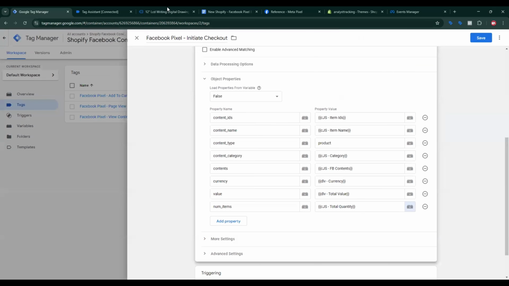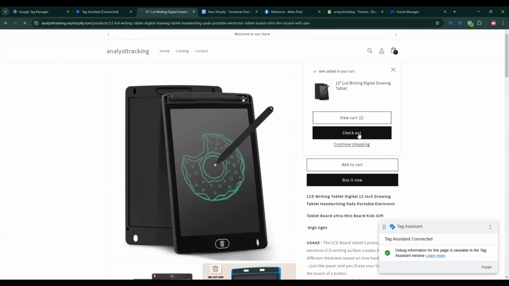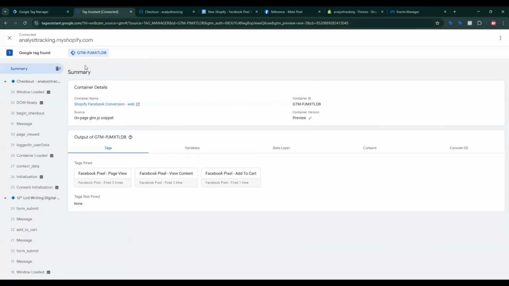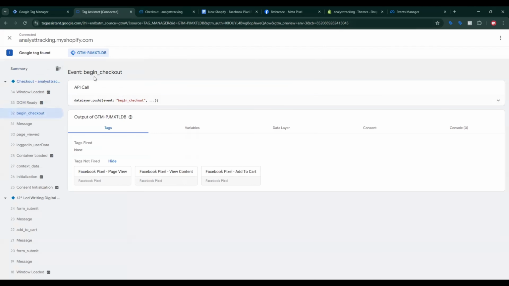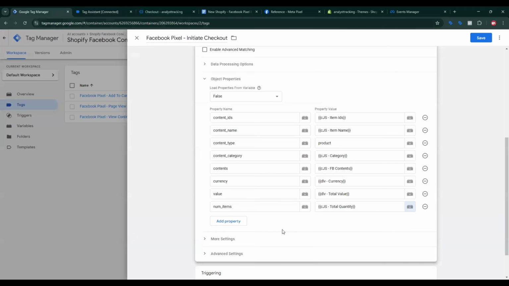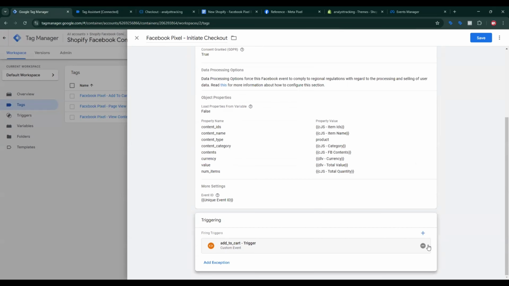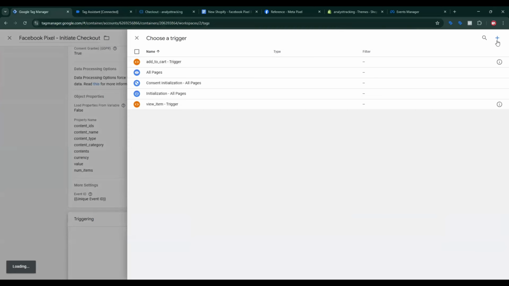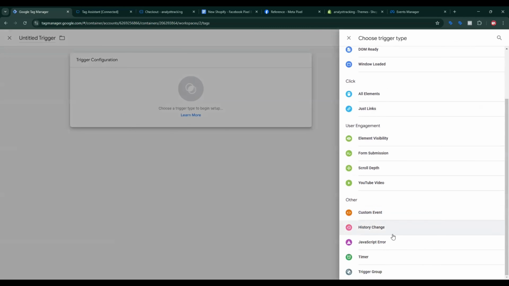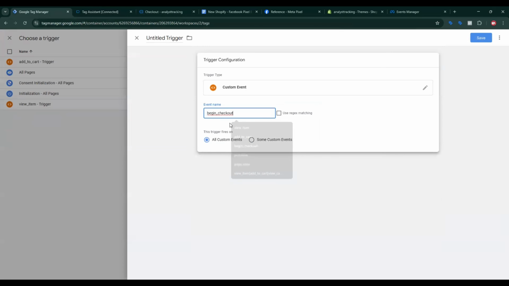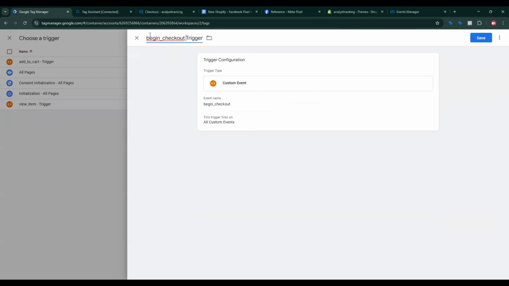Now go back to my website, then click on checkout, then click Tag Assistant again, then click on begin_checkout. So copy this begin checkout, then go back to my Google Tag Manager web container, then remove this trigger, then again click on the plus sign, then find custom event, then paste here, then paste the trigger name.